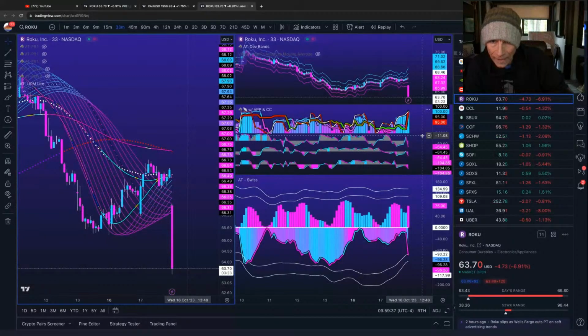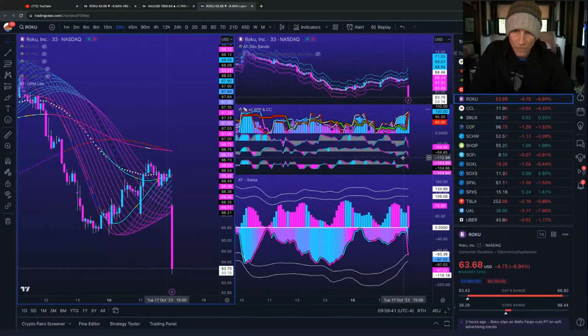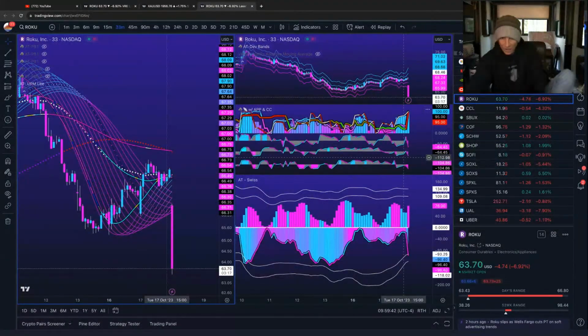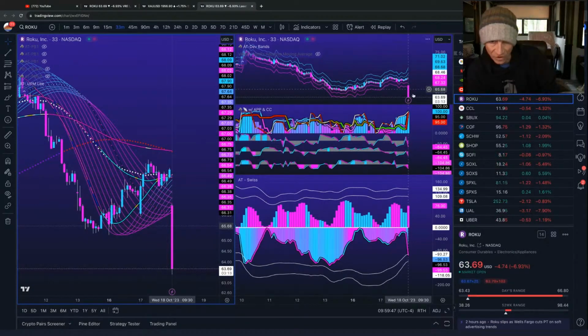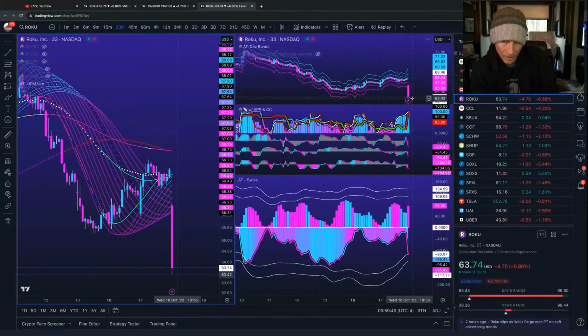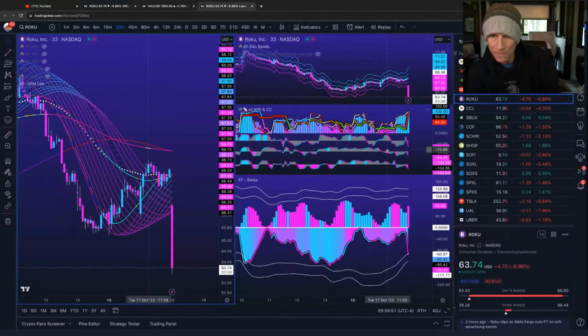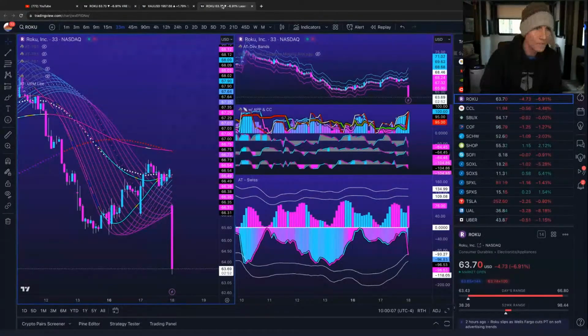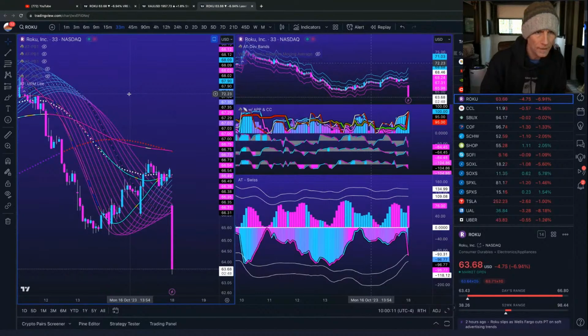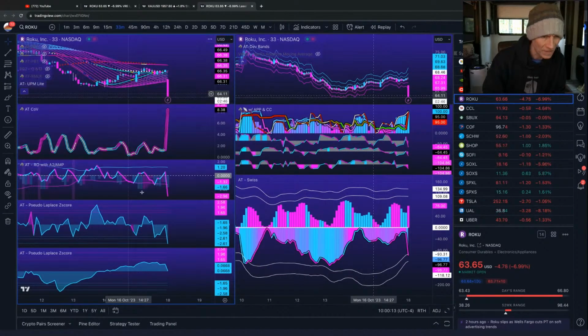Volatility. Yeah. I mean, hello. Jesus. This first 33 minute candle, this thing literally gapped down to almost the 99.7 Laplace. It is so deep down in here. I'm surprised. How much time does this bad boy have left? 3 minutes on this 33 minute candle. See what it's setting up.